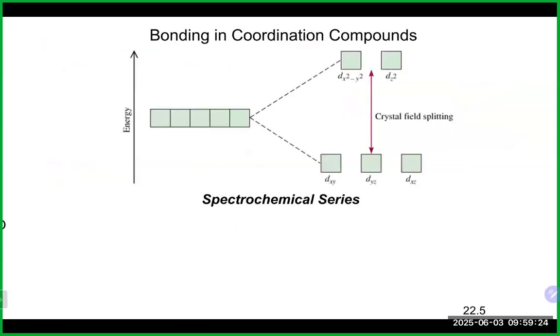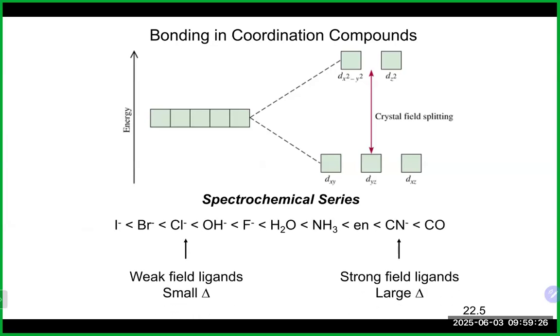What determines that, as we talked about last time, is this series here, with weak heading in that direction and large or strong heading in that direction. As we talked about, sometimes it does not matter whether it's strong or weak, depending on the number of electrons you have, because you may not have enough electrons to even get up there. Any questions out there?